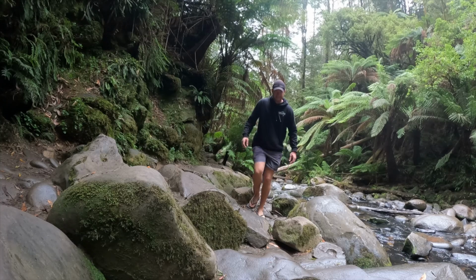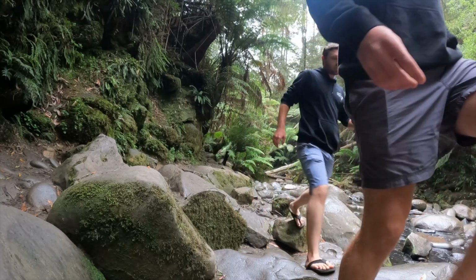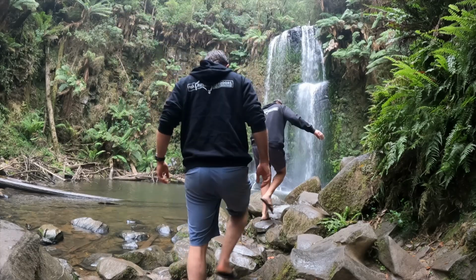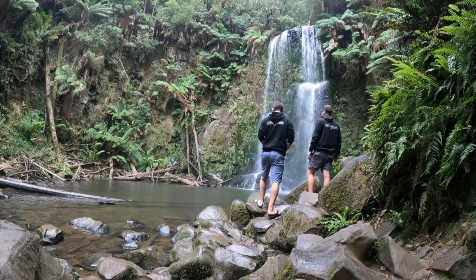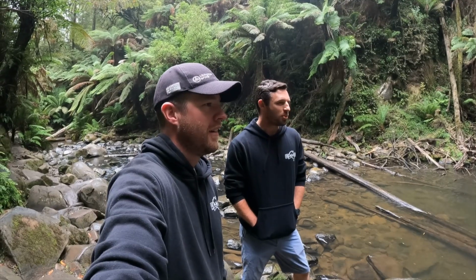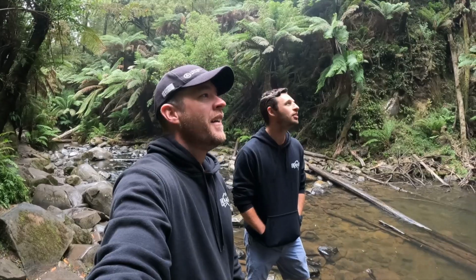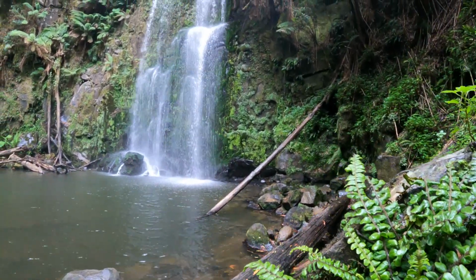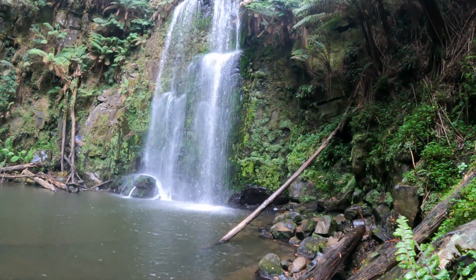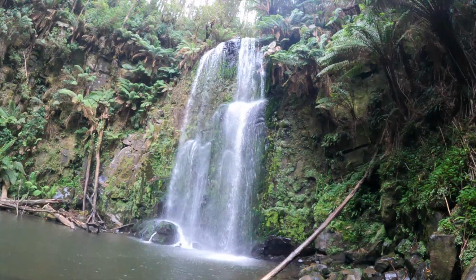Look at that. Impressive. Worth it. Where's the trip in? Now, I don't know if it's just me, but I wish it was still 40 degrees because I would love to have a dip in here. I'd be in. That was worth the 1.2 kilometre walk. Yep. That's cool. I love that. But if it was 40 degrees, yeah, like you said, 100% I'd be swimming in that.